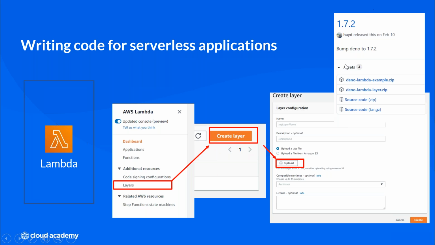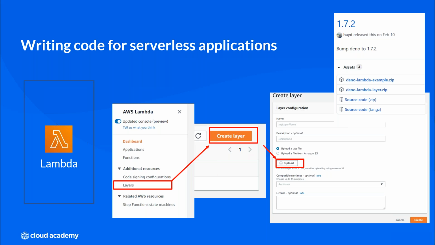And over here at that GitHub I was just looking at, they've already got some nice stuff example-wise. So they've got their layer here you can download, and they've got a cool example. You would upload this later for the function. And then there's a source code you can go check out to make sure you're not getting a virus or something strange, if that's what you're choosing. Neat. So that's kind of one way to do it.